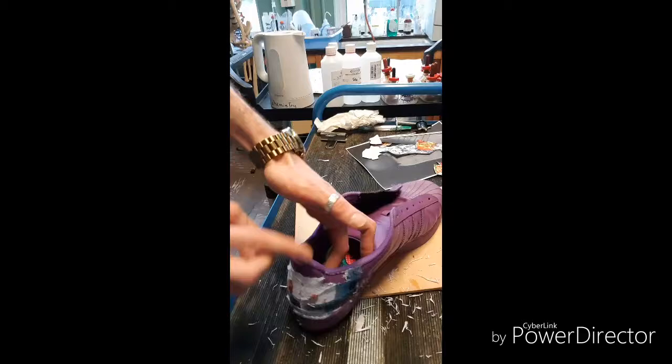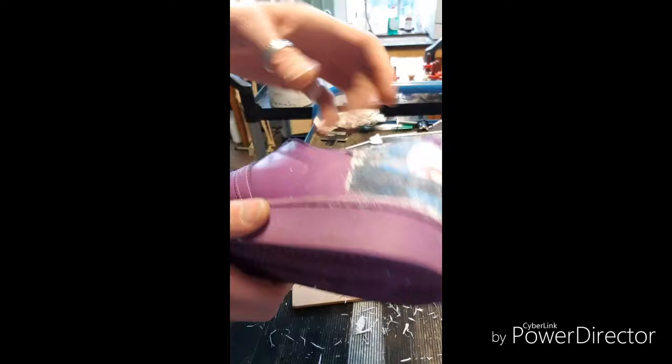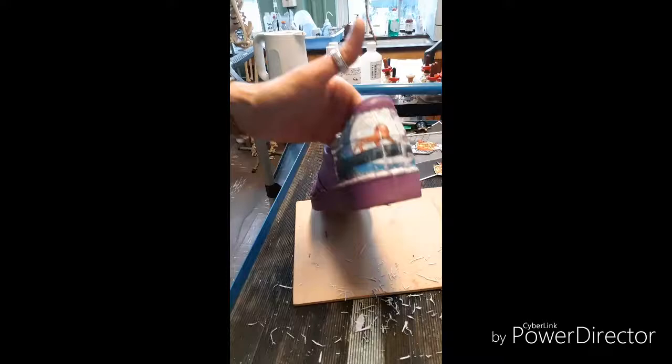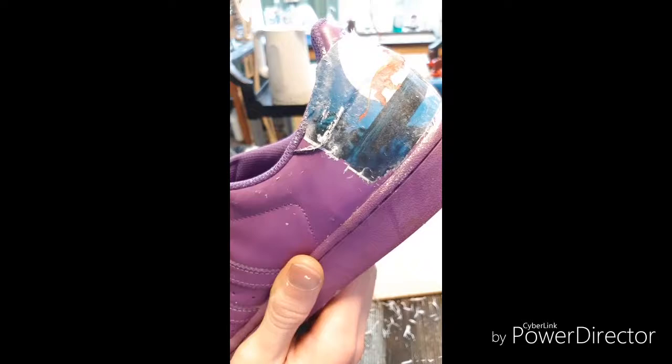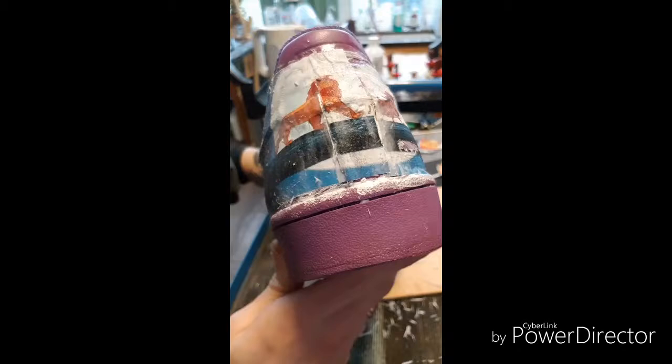Oh, yeah. Not as good as I wanted it to be, but not bad. I've actually cut through it, but you can see by the edges, the pitch is quite visible, but it's all split. It looks a little bit amateur, to be honest.